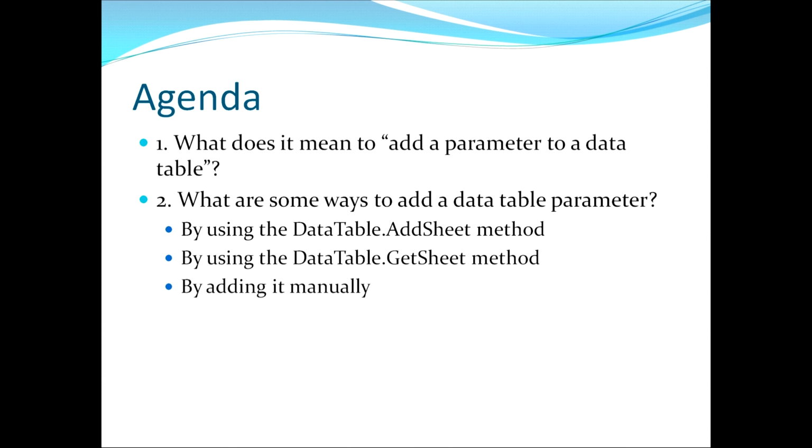This now moves us to our first topic, which asks the question, what does it mean to add a parameter to a data table? To understand what it means to add a parameter to a data table, we first need to know what a data table parameter is. A data table parameter is a column in a data table. I'll now flip over to QTP to show you the default setup of a data table.